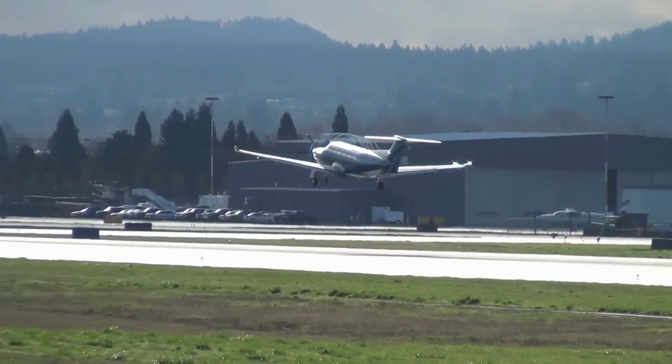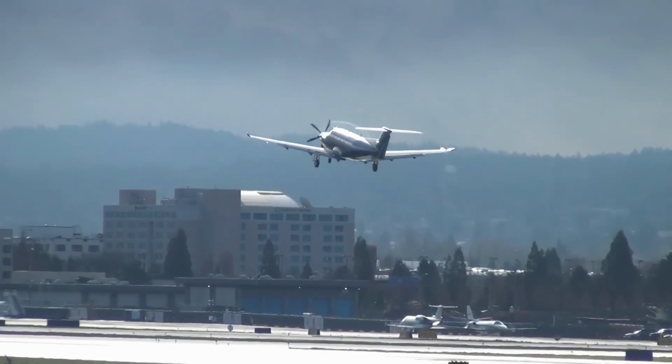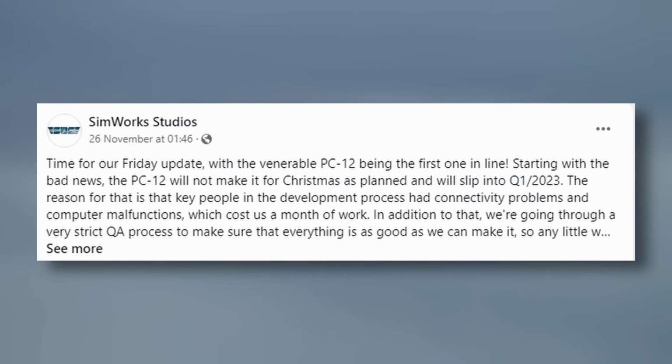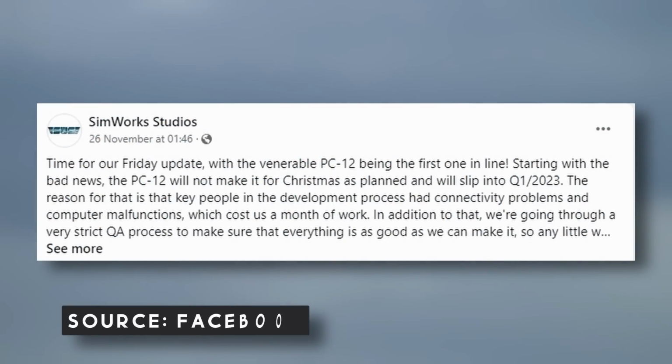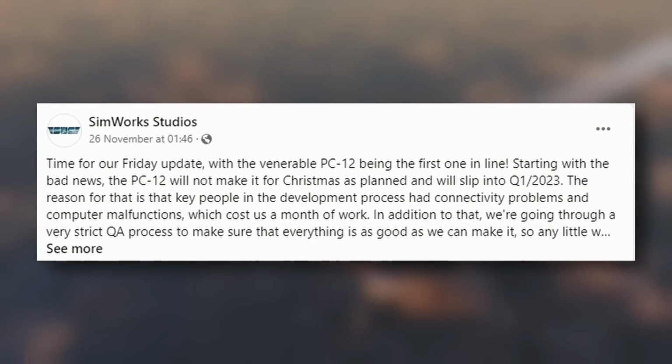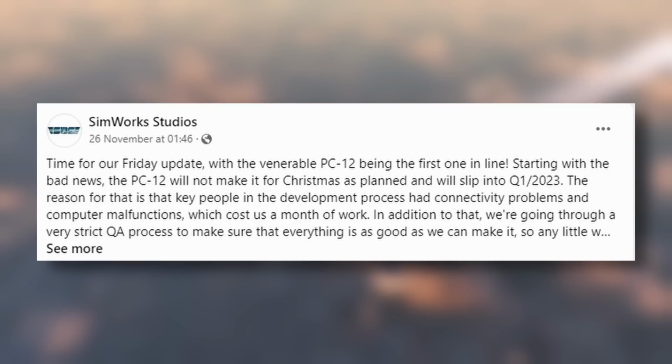Anyway, it should be coming over to Microsoft Flight Sim on PC and eventually Xbox in Q1 2023. Now, as far as I know, Q1 2023 will most likely be for PC first. Xbox may require WASM support, so you'll be waiting around March at the earliest for that. But it is good to see the PC-12 should be coming early on in next year.